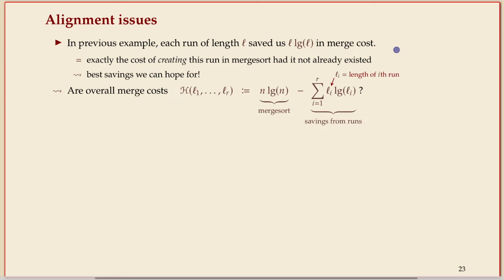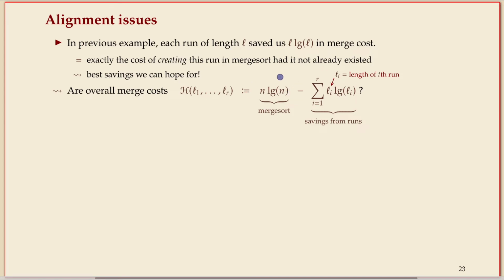Okay, I do have some bits of the analysis. Let's do that first and pretend we're in the picture from before. If we have this nice scenario like before, all runs are the same length, say L. In terms of merge cost, not doing all these merges saved us exactly what Mergesort would have used to sort those, which would have been L log L. So we save the cost of creating this run if it already is sorted.